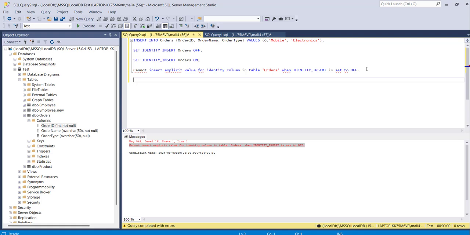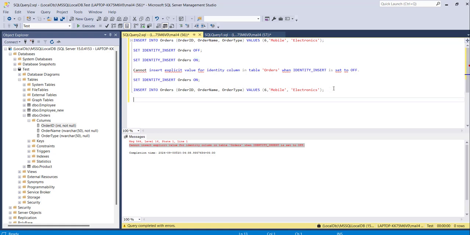The order should be: you set the IDENTITY_INSERT property for the table name to on, then insert the explicit record, and then ensure that you make it off again.